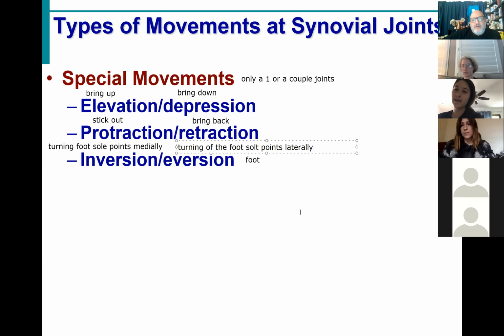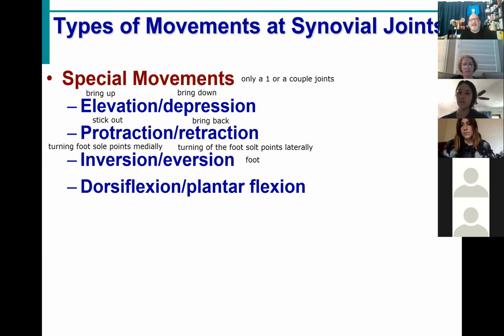So why does invert not apply to your hands when you showed us the example of doing it? Why does that not count as an inversion or eversion? Because unlike my foot, I can take my hand and flip it over so that it's now palm up. Can I do the same thing with my foot? No. So notice this motion of my hand is a completely different motion. And in fact, what is this motion of the forearm called? Anybody know? Pronation and supination. Exactly. We'll cheat, jump ahead to that one.